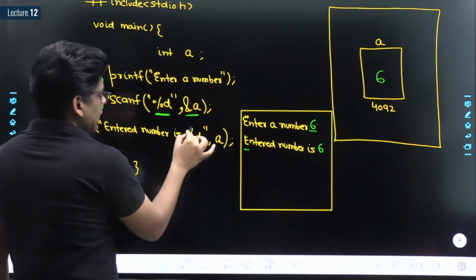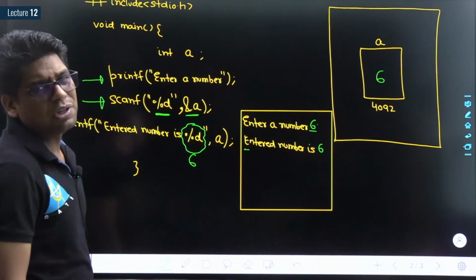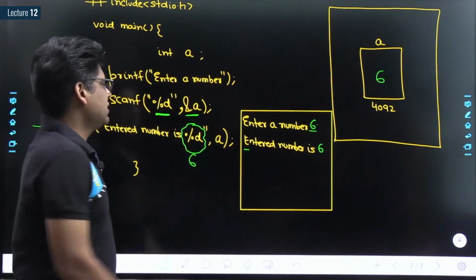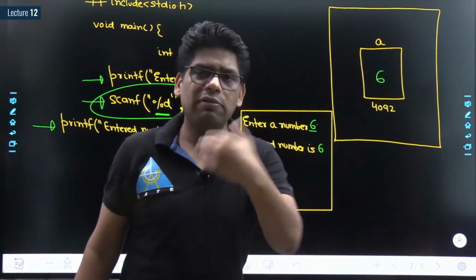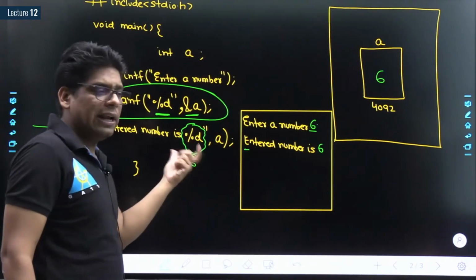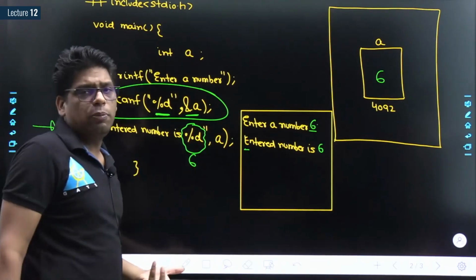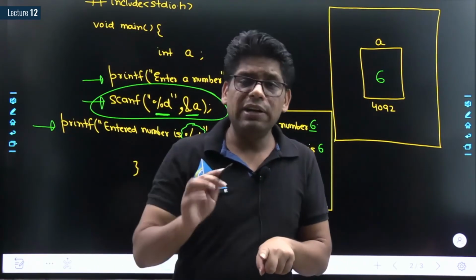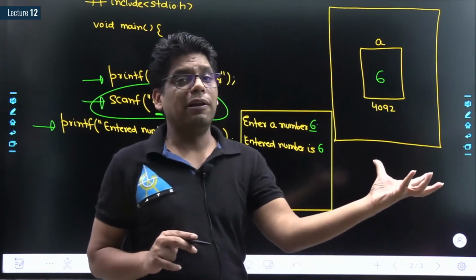And you need to understand why this, sir. Why are we not writing 6? Because not every time the user will provide 6. If you write "Entered number is 6", then why are you reading a value from the user? You are saying every time the user will enter 6. Don't do that. If you write 6 or any particular number here, that means you have hard coded a value inside your program, no matter whatever the user enters. Sir, are we interested in printing a constant, fixed value every time? No. We are interested in printing the content of a variable.